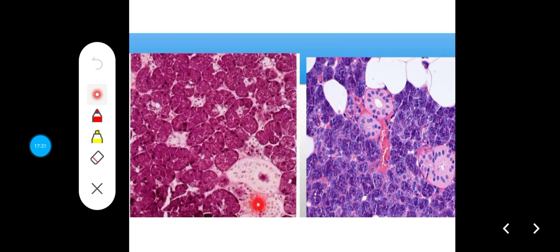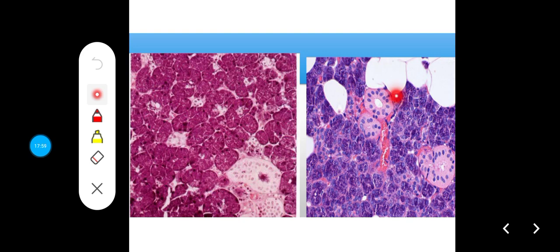So look at this one too. This one represents the parotid mucous acini. It doesn't take up the stain. Look at the way the cells are arranged in the acini, with a central space. Then this one represents the pure serous acini. The parotid gland contains serous acini predominantly. So refer back to the earlier videos on the parotid and salivary glands for a better understanding.